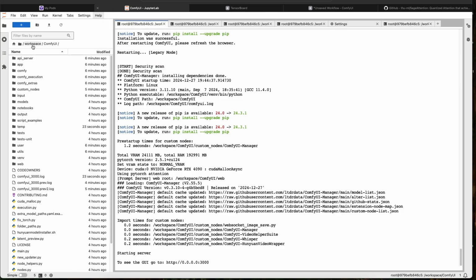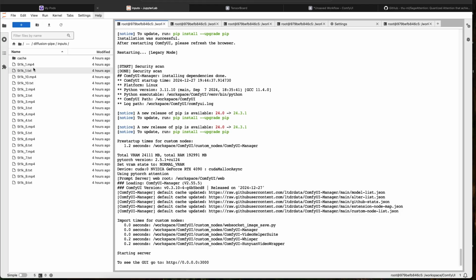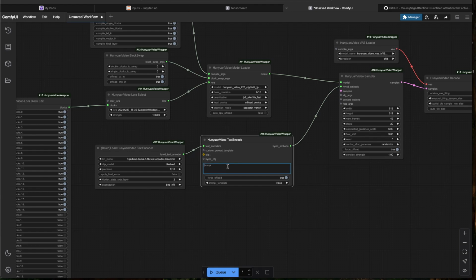Let's go back and see what our trigger word was. In the Diffusion-Pipe inputs, all right, it's 5T1K for stick figure. So I'm just going to say a 5T1K walking with a white background.